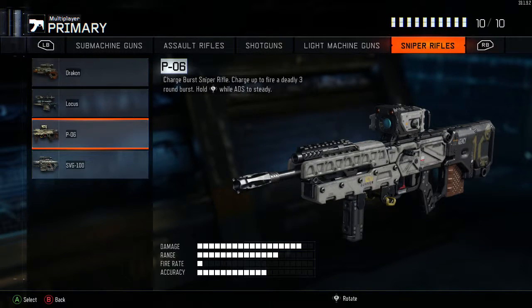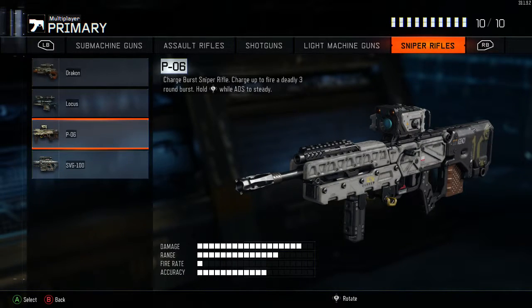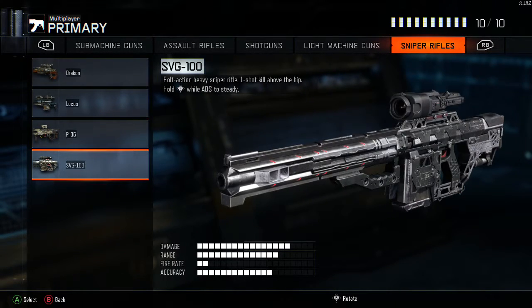Alright, the P06. This is a weird sniper rifle, and I personally don't like it at all. Charge up to fire 3 deadly round burst. I don't know. Maybe for an objective game type, but not a run and gun class. Not at all. You're not going to be able to use this, so I'm going to say pass.